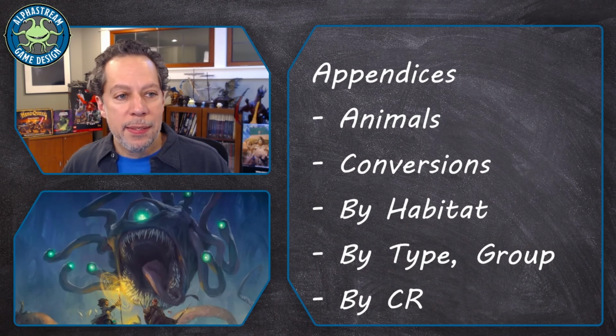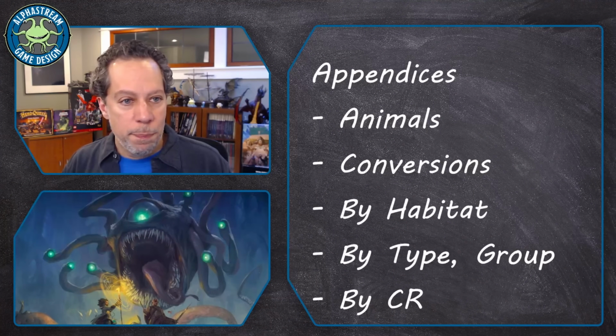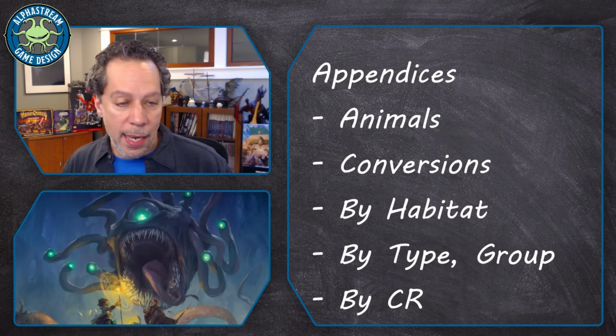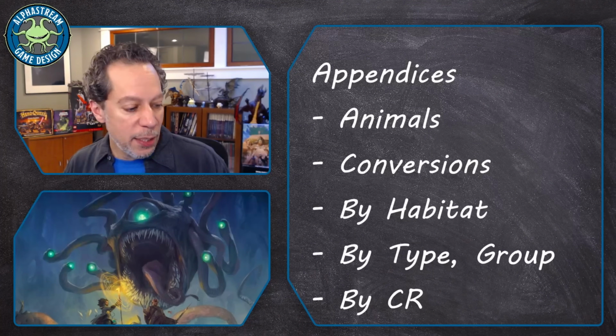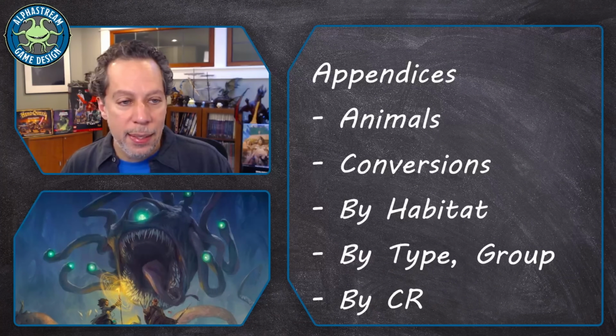So we have the appendices at the end, and this is pretty helpful. It's something that I actually, because I'd printed out a version of it and stuck it in my Monster Manual, I literally thought it was in the old Monster Manual. It was added to other books later, but it appears directly in here, and it's great.